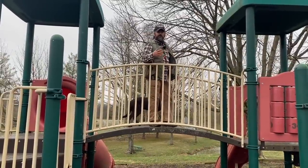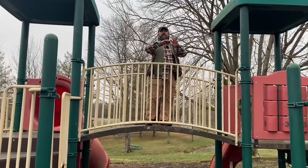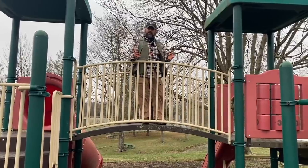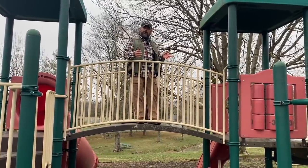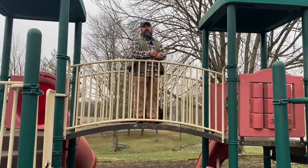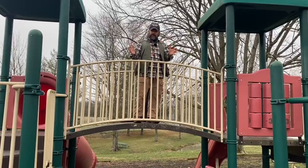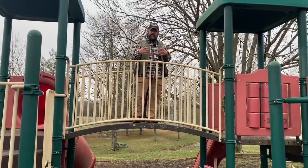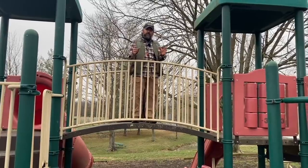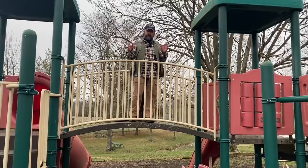So you might ask, well, Stonnie, if you're happy with her progress at your kennel, and your kennel is a big open-air environment with lots of dogs, lots of people, lots of activity, why are you out at the park in the middle of January on a super cold and rainy day? Well, the reason we're out here, guys, is because as awesome a socialization experience as my kennel is, it's still only one environment, okay? So what we like to do when dogs are at our place for training is we like to take them out and proof them in the real world.